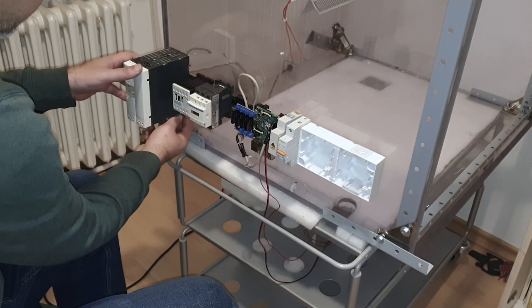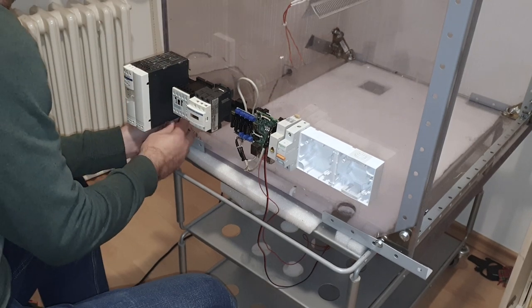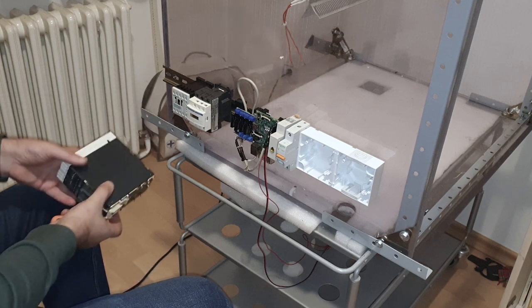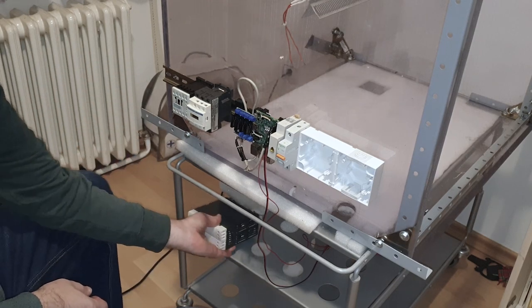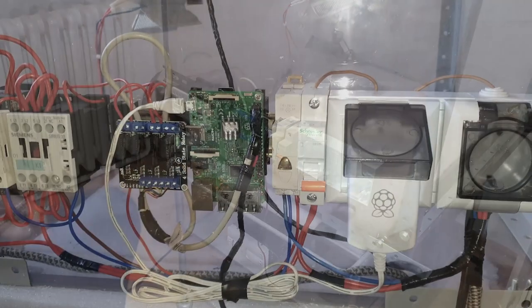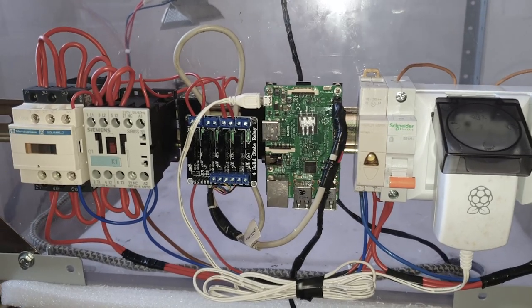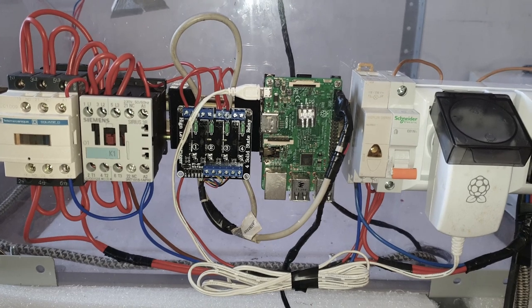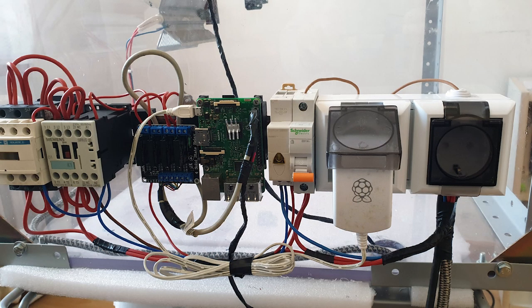For now, I will unmount the PSU because this one is quite heavy, and I will look for a lighter alternative in the meanwhile. Here you see the wiring of the components. The left socket is for powering the Raspberry Pi. The right socket is controlled by a contactor, and I will plug there the control box of the printer.